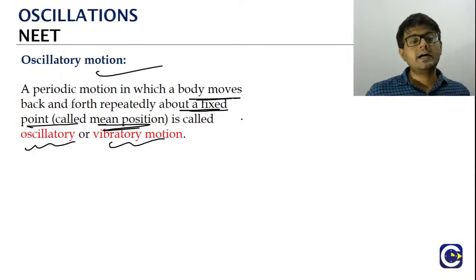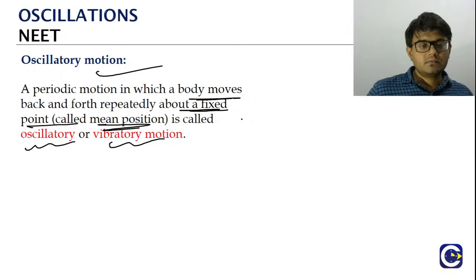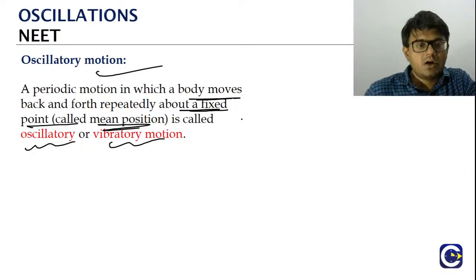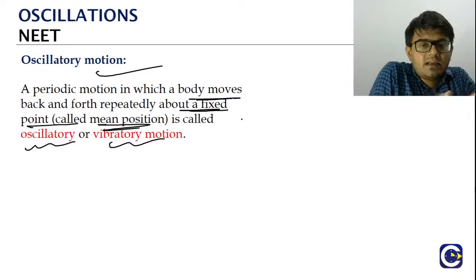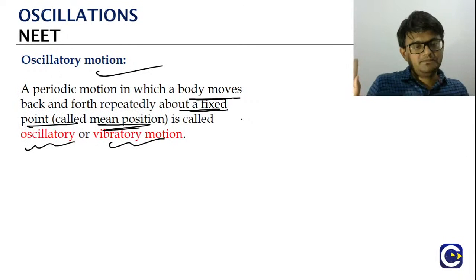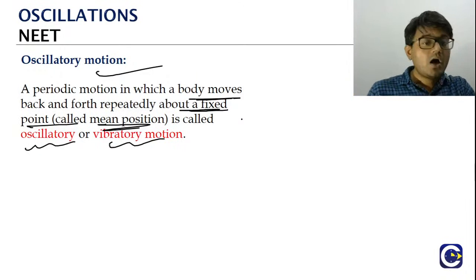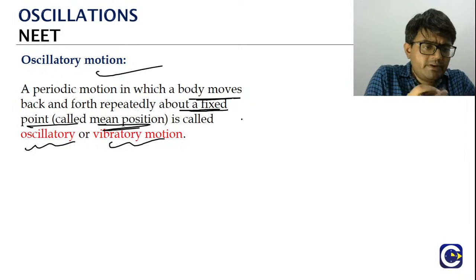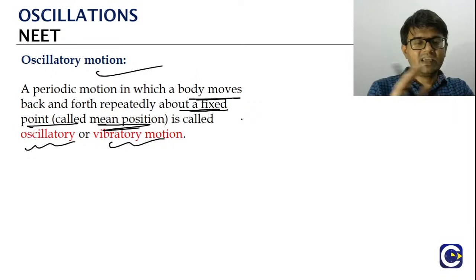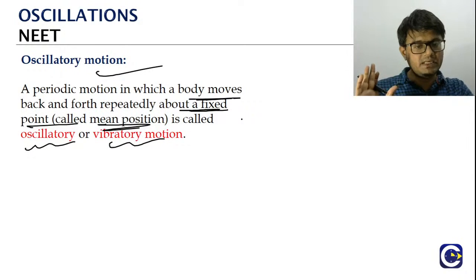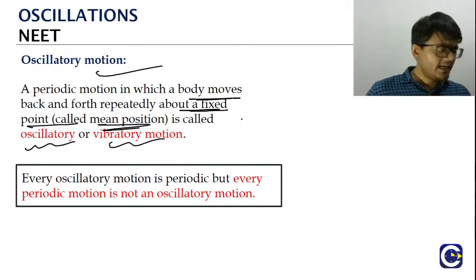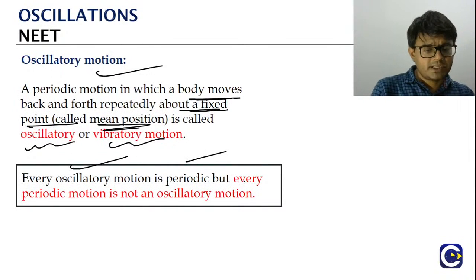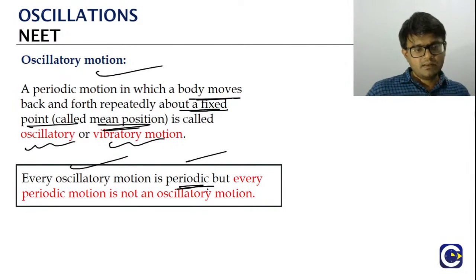Whenever we look at to and fro motion, it is a special type of periodic motion. Oscillation is also a type of periodic motion, and it repeats, but its specialty is that the object has to and fro motion. That is what we call oscillatory motion, or vibratory motion. They may try to differentiate between oscillatory and vibratory motion, but broadly we can consider both to be the same. Every oscillatory motion is a periodic motion. Every oscillatory motion has to repeat.